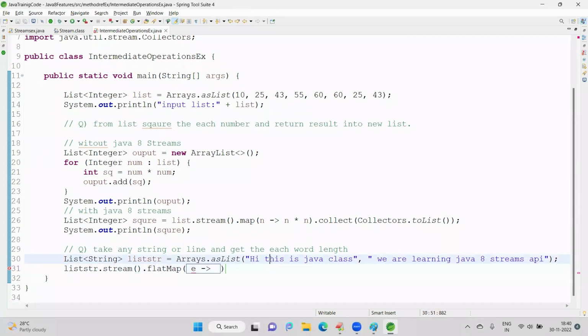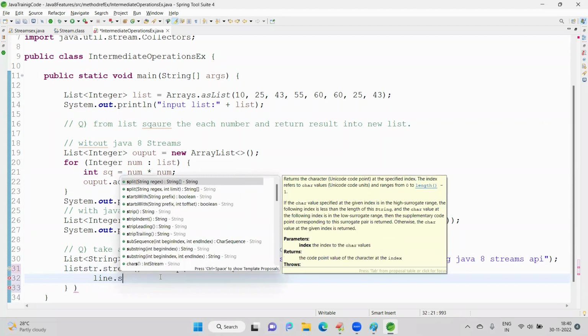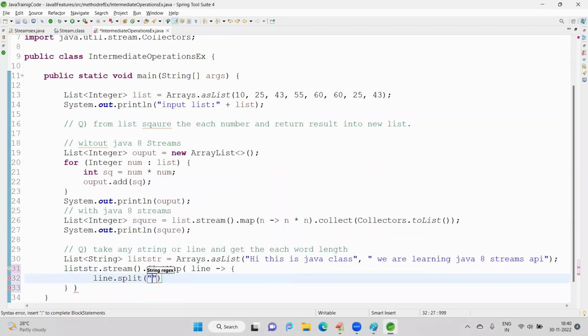Each word has its corresponding length. So we have to write multiple lines here. That's why I'm taking the open curly bracket and closing bracket. And this maybe is a line. I'm taking line. That first line convert into each word, how? Split by space. Now we have each word.